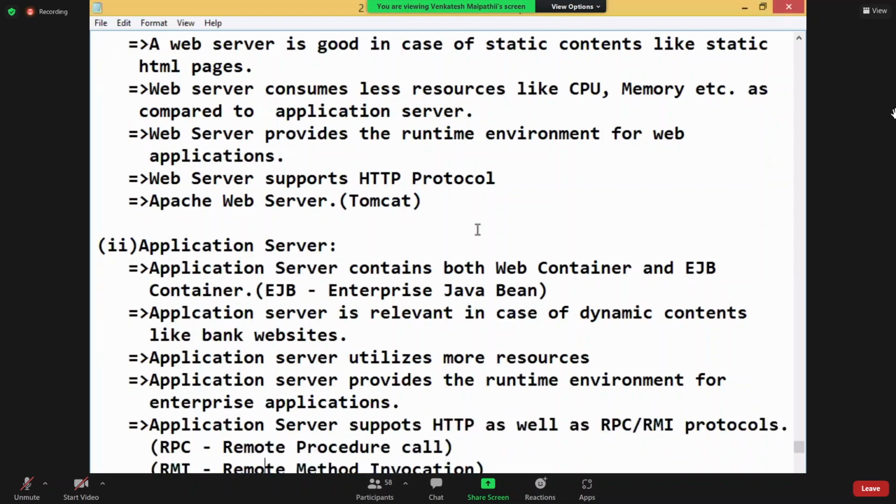If we come to application server, it is quite opposite. Application server is relevant in case of dynamic content. Dynamic means changing; the data will change based on the request. Any changing data content, application server is preferable. Because of this, in advanced Java we use web server. In level 3, we use application server.